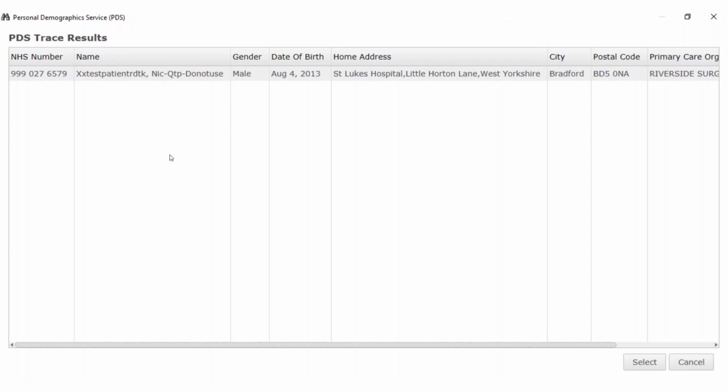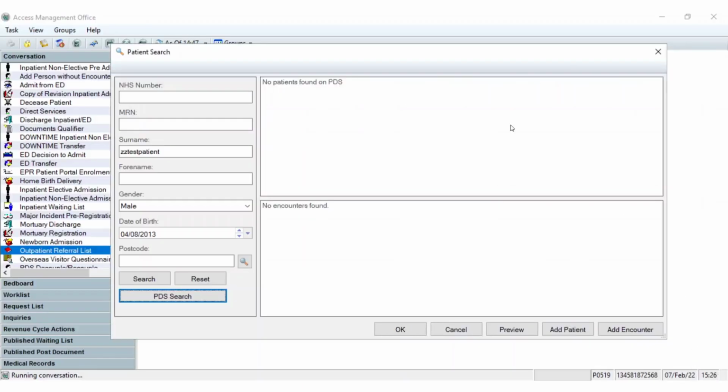If you do end up with a long list of results, it might be best advised to cancel out of this screen and return to the PDS search and maybe type in some further details such as a forename, just to dwindle your results down slightly, so that you don't risk accidentally selecting the wrong patient.